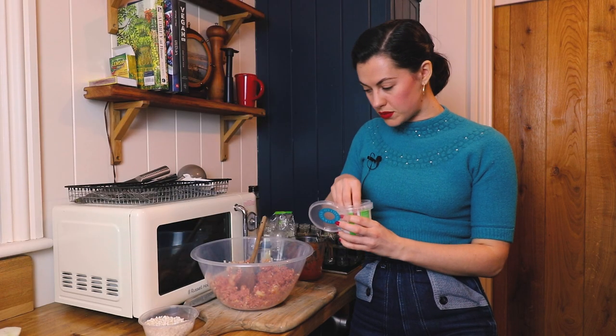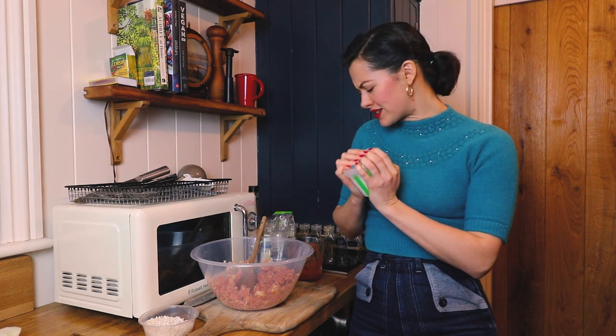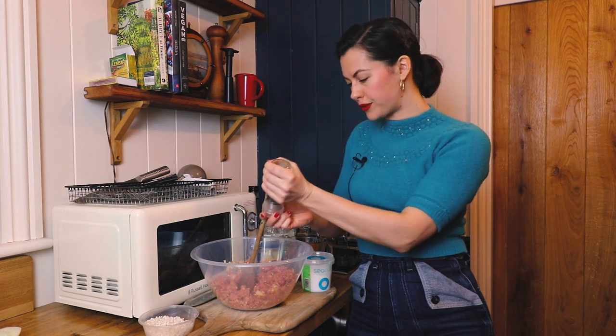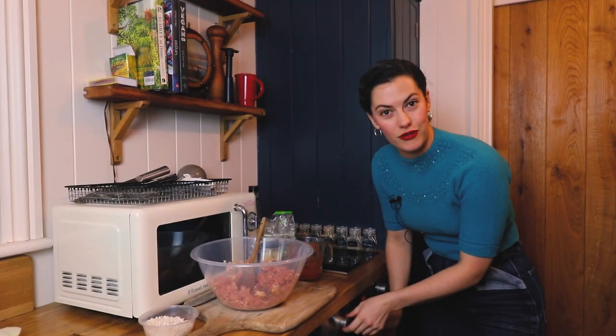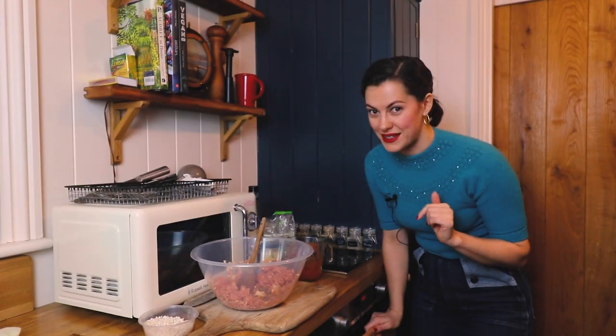I did put salt and pepper in the tomato sauce mixture, but I think it would have been in that anyway, so I'm going to add salt and pepper as per the recipe to the actual meatloaf. You don't want it to not have enough salt and pepper. And before I forget, I'm going to turn the oven on to 180 degrees Celsius or 350 Fahrenheit.